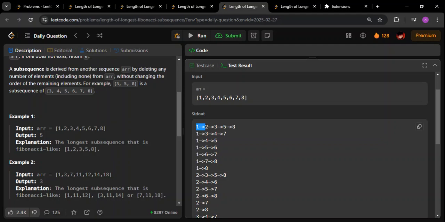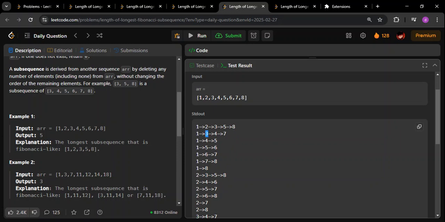See, here 1 and 2 you are taking as your first pair, and then you are continuing further. But what is happening is, here for example 2 and 3 is there, you are extending 2 and 3 further, and you're going till 8. Now 2 and 3 you have already explored till 8, but here you are again exploring 2 and 3. So this is a wastage of resource, because this one you have already got. That's what I'm trying to tell you, right? Same thing is happening multiple times.